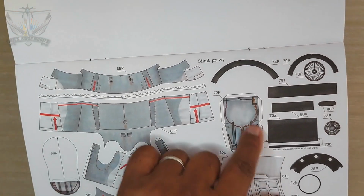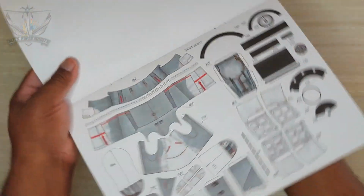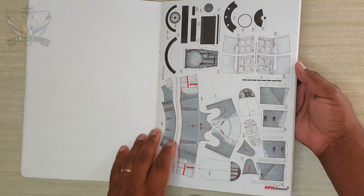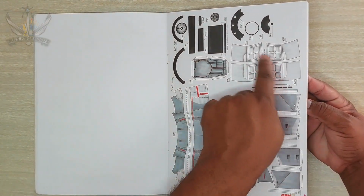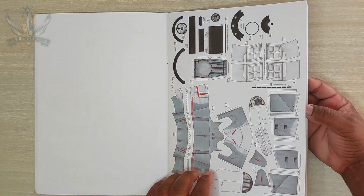Loving this. And look at this. The underside, you can see the landing gear. Well, nice. The gear doors.